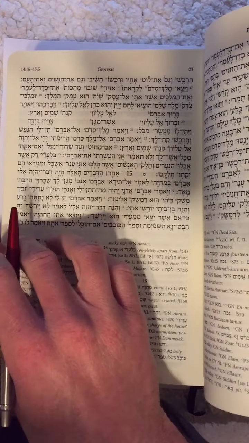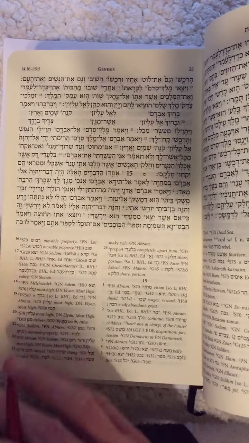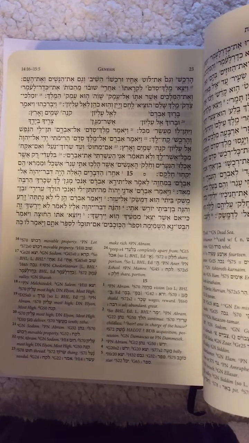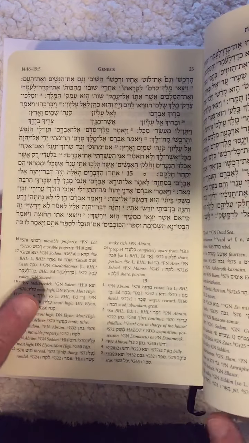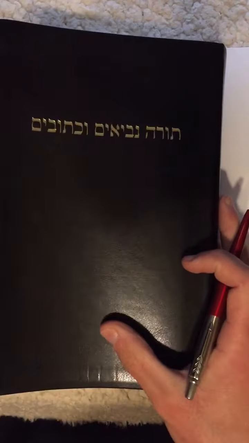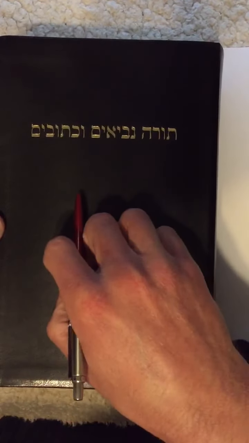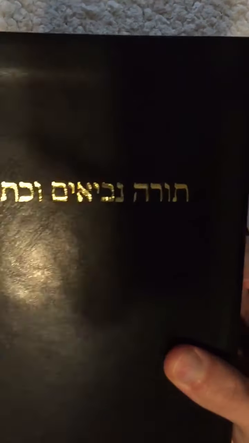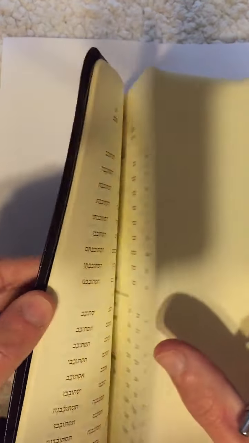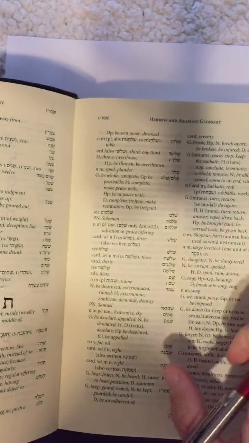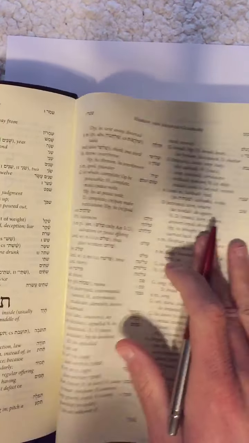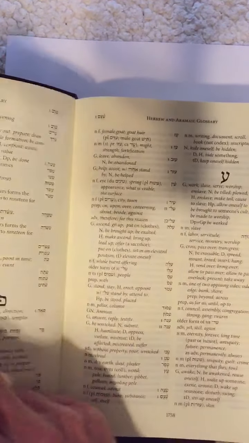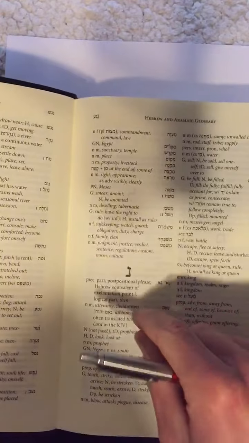I actually haven't learned all the code. I've learned a little bit of it. Overall, I think it's a super helpful tool, but I haven't used it a ton myself. Lastly, they don't parse every word. In other words, not every word is listed in the running footer, but the words that aren't are in the back. They have a Hebrew and Aramaic glossary in the back. So if a word isn't listed in the footer, you can always look it up in the back if you don't know it, which, that's me, I'm back here quite a bit.